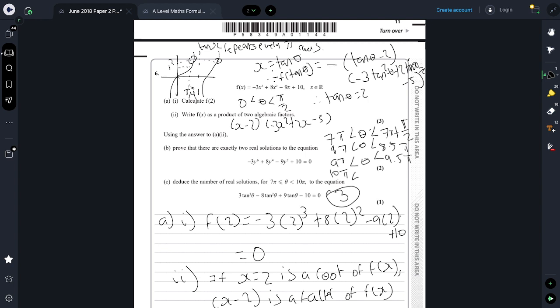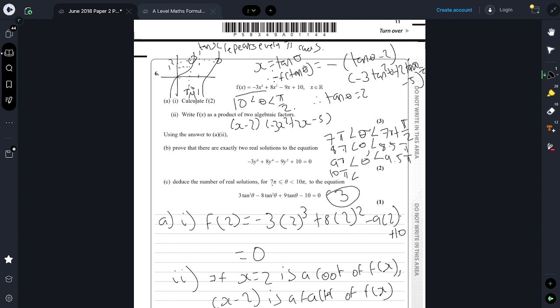And this solution lies, if we sketch the graph, between 0 and pi over 2. And because that also repeats every pi radians, if we add 7 pi, because it starts at 7, we know that the initial solution is in this interval here. If we then add 7 pi to the interval, this is our first solution, right? And then the second solution, you keep adding pi each time.